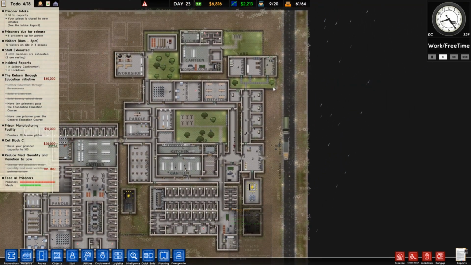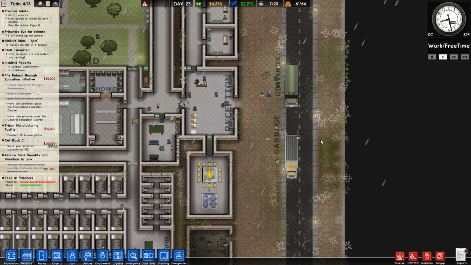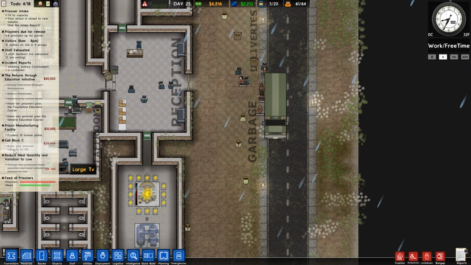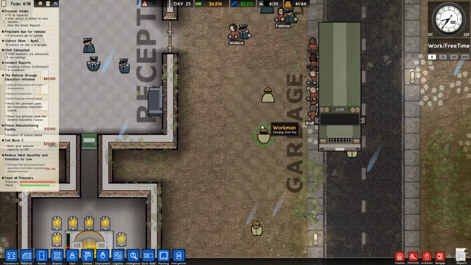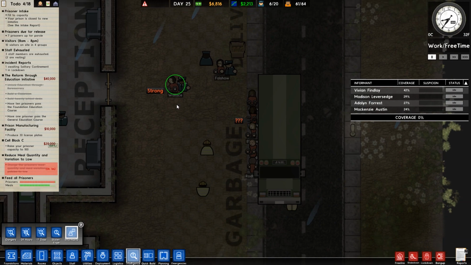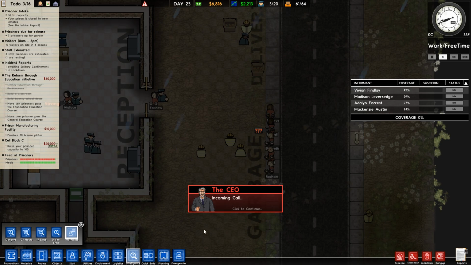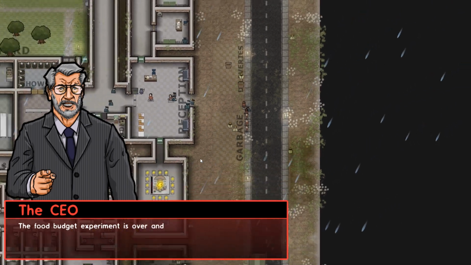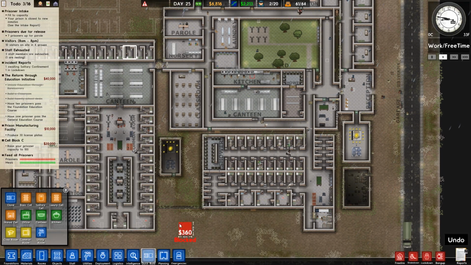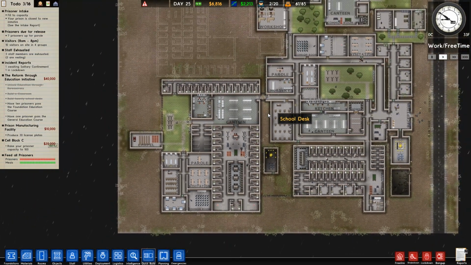What else do we need to do? Oh yeah, the servos and shit. I want to get that working, but I think we'll have to wait until we get like one of these grants completed. Probably the cell block C. Okay, pause for a minute. Intelligence. Informants. So we'll have a strong person and a question mark person. And that's... What now is it? The food budget experiment is over, and results are inconclusive. Great. Thanks, I'm glad I participated in your stupid thing. Okay, fine. Let's keep it like that for now, though.